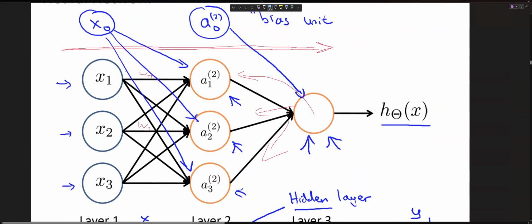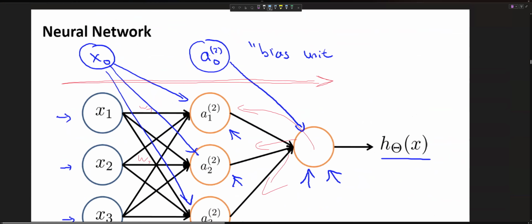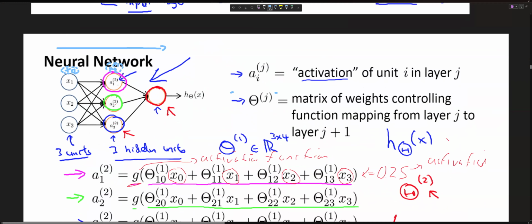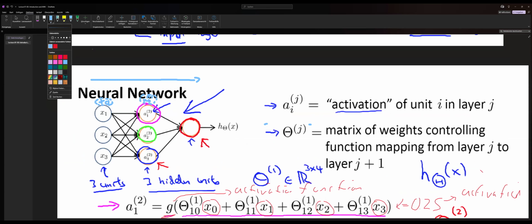You can see here it's drawn, but usually it's not given when we draw the architecture. Very important, remember it. Also in the exam, I tend to not give it to you, but I will say we assume a bias unit. I will give you the idea, but you have to make sure you use it in the calculation.